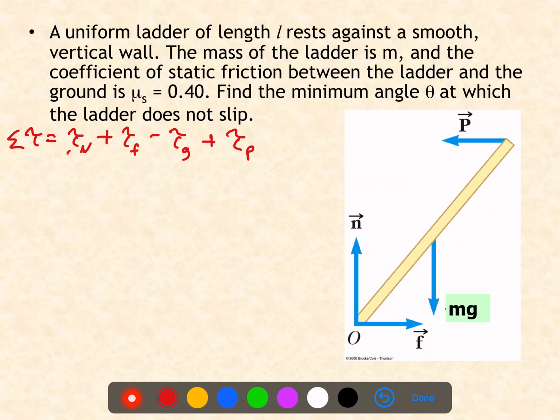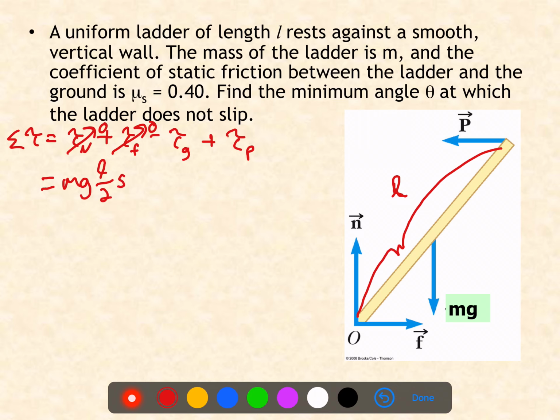Okay, the first two of these are 0. Sign didn't even really matter for those since we knew they were going to be 0. The torque due to the weight force or gravity is going to be the weight, mg, times the lever arm. Well, what is the lever arm? It's acting, if this is the entire length of the ladder, halfway. So we have L over 2, and then times sine of the angle in between the weight force and the lever arm. So what is that angle?